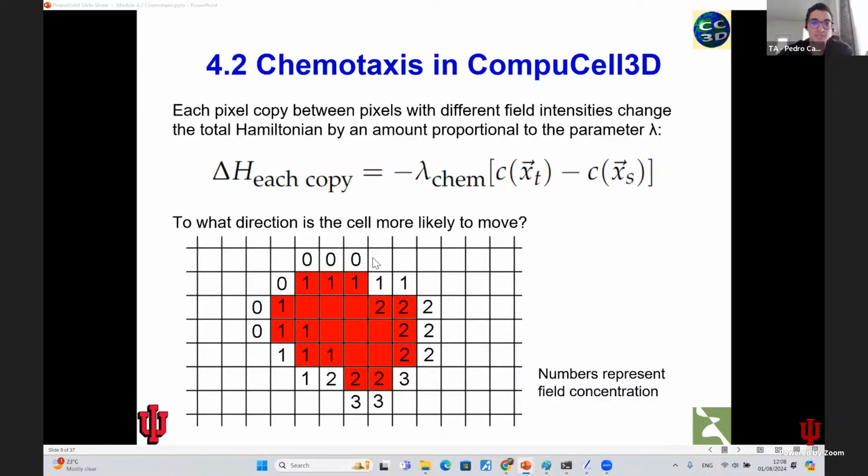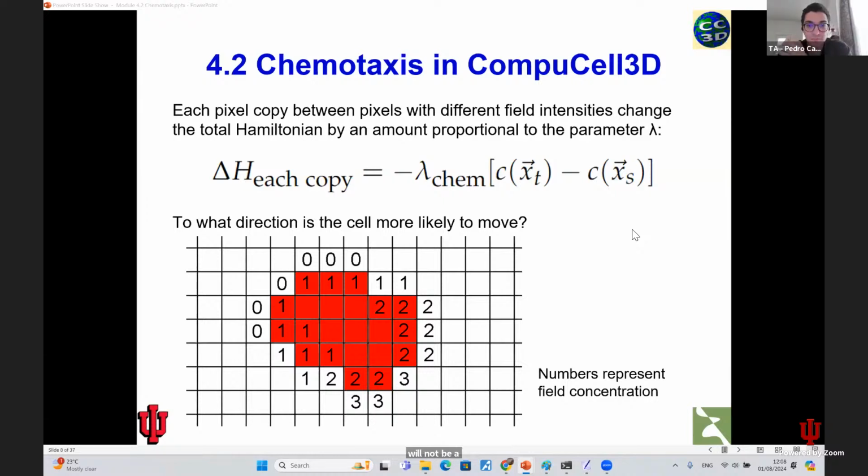But the numbers themselves, they are generated. They are not trying to represent, for example, calcium signaling or VEGF. They are an arbitrary field. I know, but we look at the difference, and the difference between 2 and 3 is 1, as well as the difference between 0 and 1 at the other side of the cell. So yeah, there would not be a direction if we keep it like this.